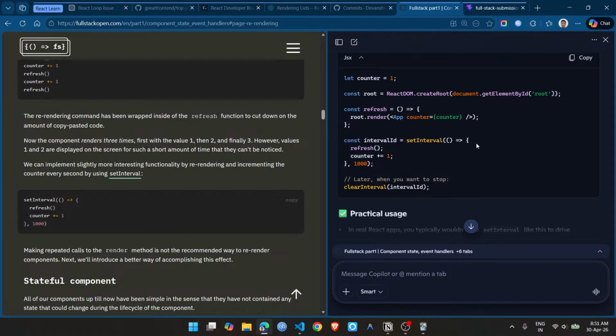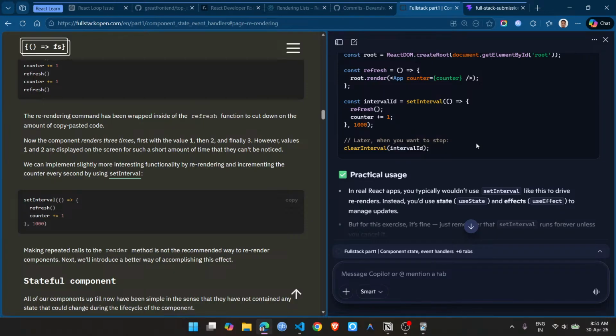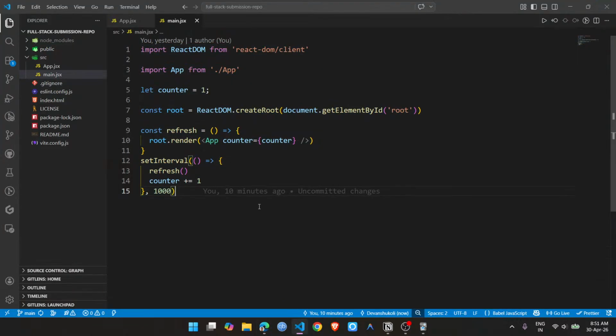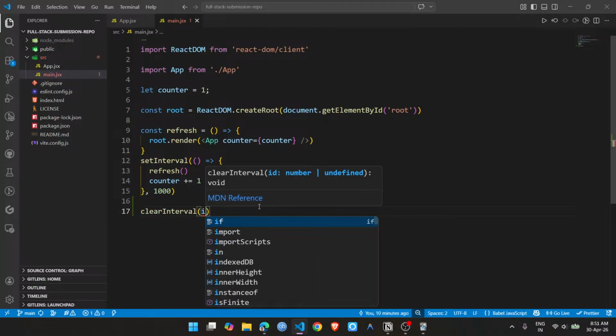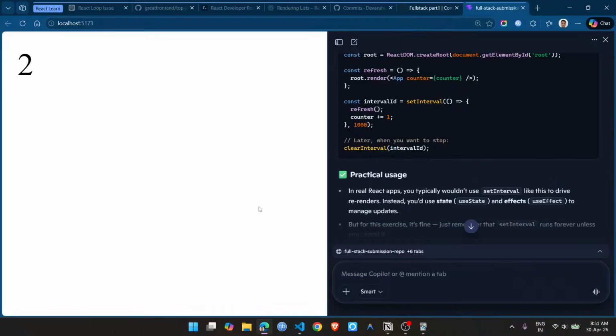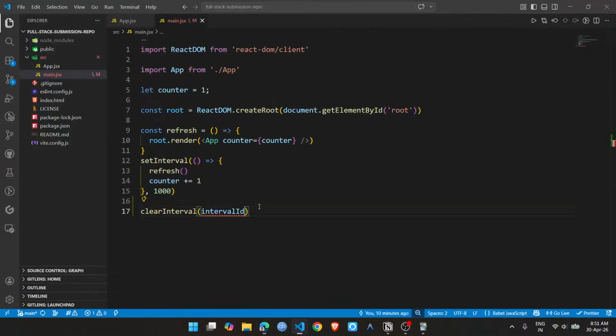For example, okay, so I just need to add this in my code. Clear interval, interval ID. But where am I gonna find the interval ID from? Okay, so this thing itself returns the interval ID.